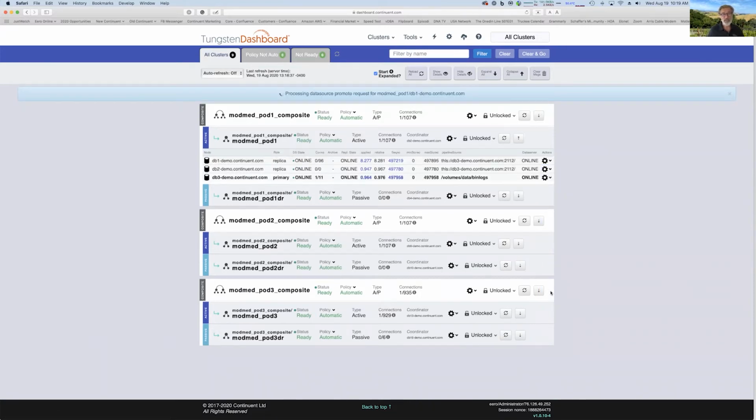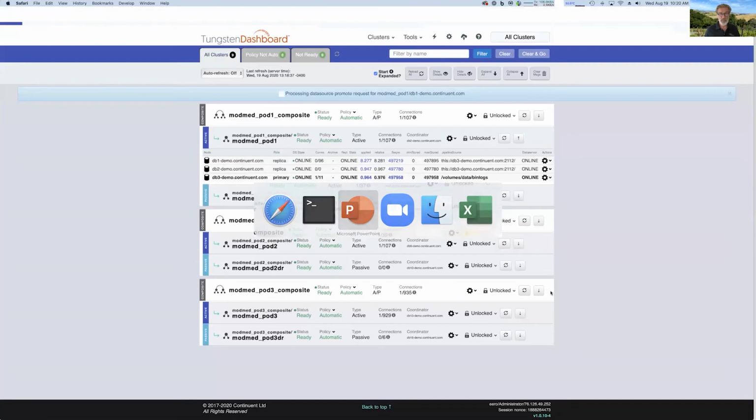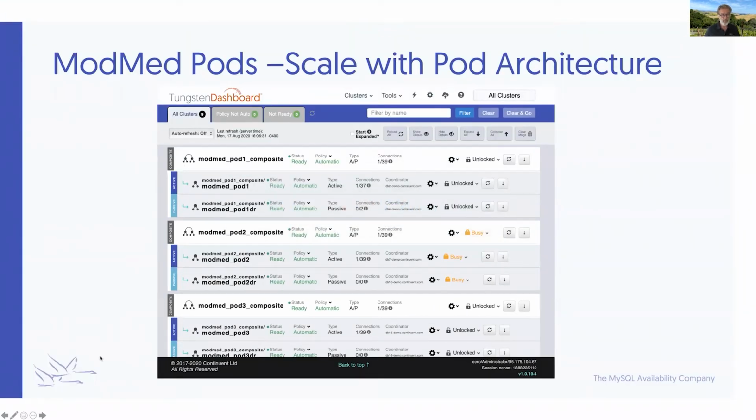And once again, all of this activity happens while the application is online. So you don't have to do this maintenance in the middle of the night or during the weekends. You can do it on the fly, anytime, any moment. This is what we call zero downtime updates and upgrades.